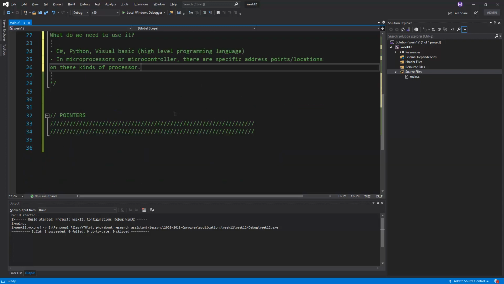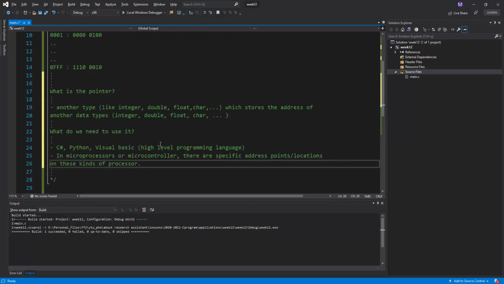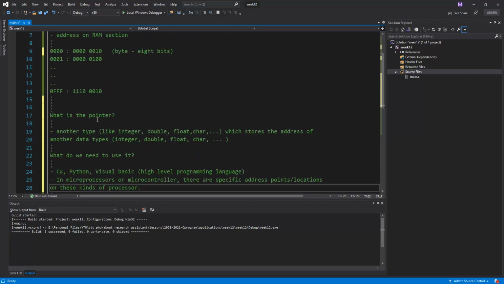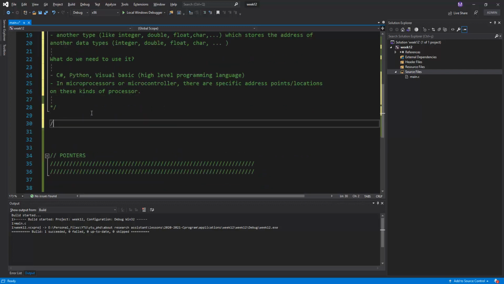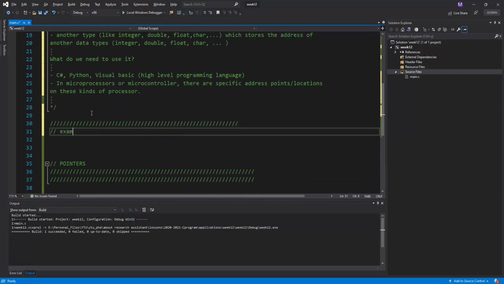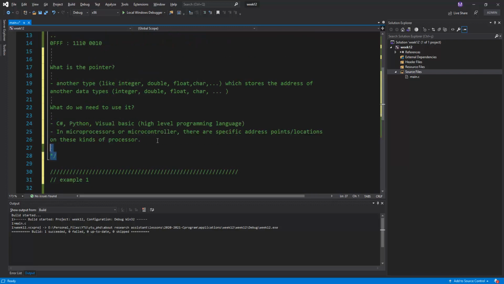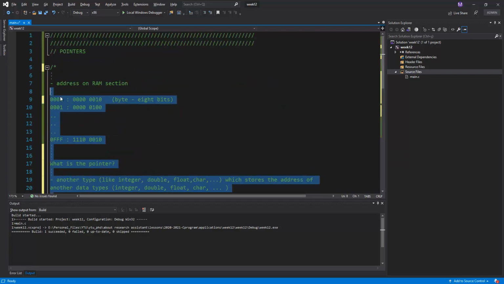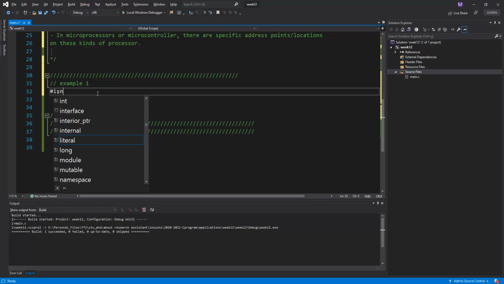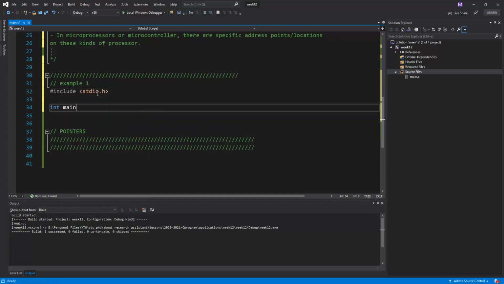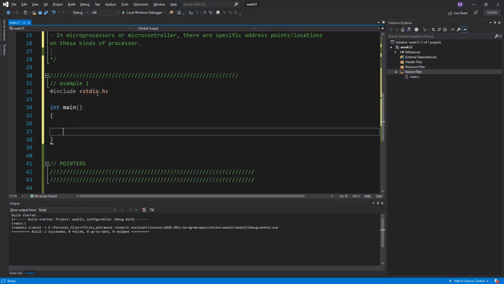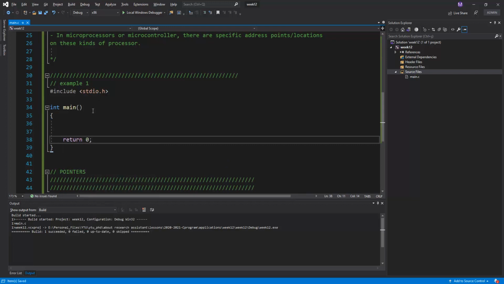How can we use these pointer structures? We can explain with an example session, because it's clearer than the general description. Firstly, we should include stdio.h, and int main should be written in this position.